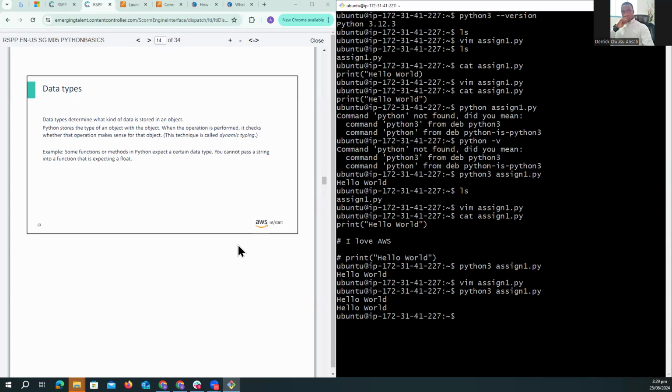When you assign a value to a variable, Python infers what data type it is. So whenever you run a command calling that variable or run any command on that value, Python would first check whether the operation you are trying to do makes sense for that object.